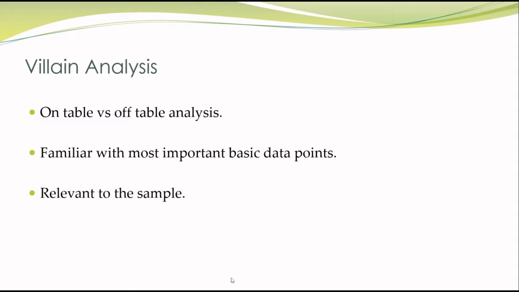So when we run villain analysis, we only want to be as specific as the sample size dictates. So if you have a few thousand hands, we're obviously going to be looking at somewhat specific stats. But if you have, let's say, 3,000 hands on villain, you might not even be breaking down c-bet tendencies by board texture. You'd probably need 100,000 hands for that, for example. So don't waste your time analyzing stats which are not relevant given the sample size.